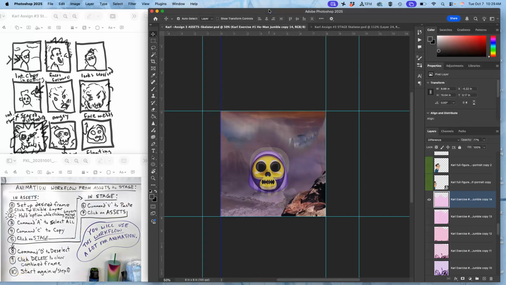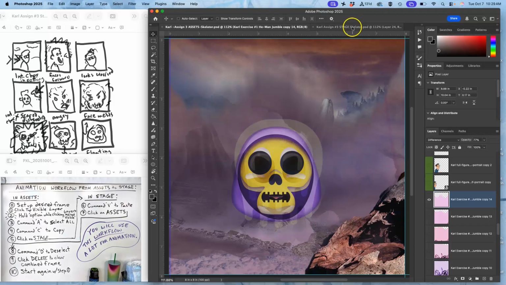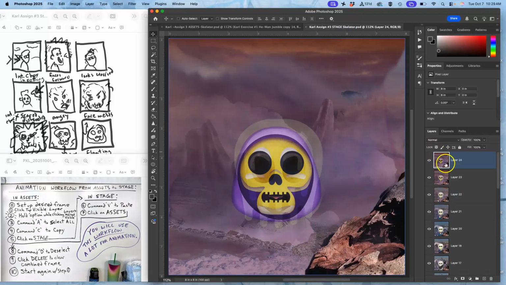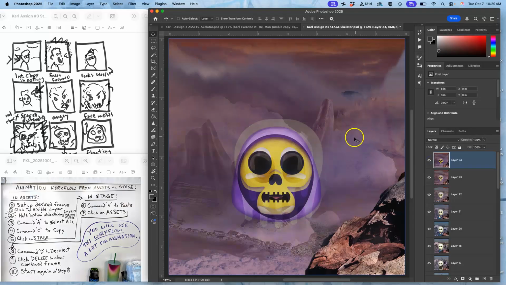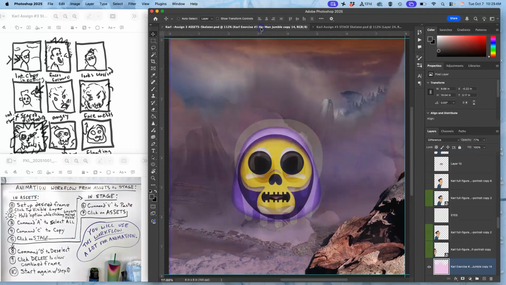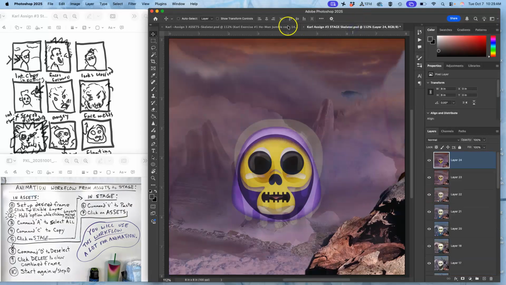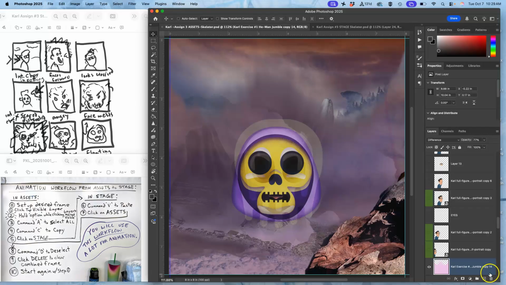Every time I return to my animation, I want to remind myself what I'm building with my assets, what's the next frame I need for my stage. So here I've been playing with the background, revealing that, and now I've got to play with the skulls.